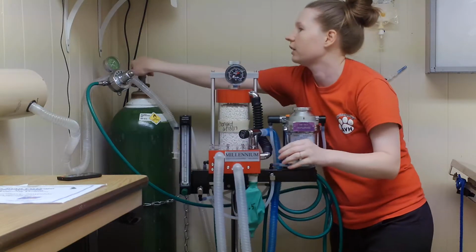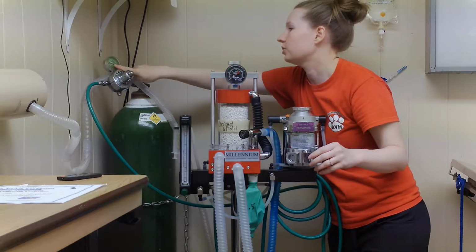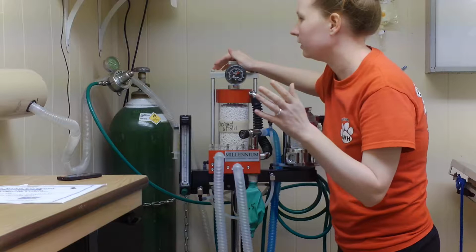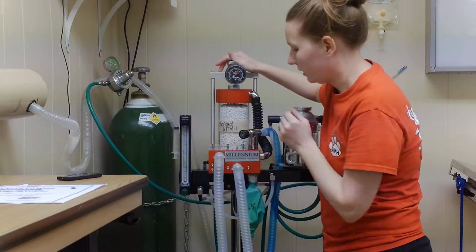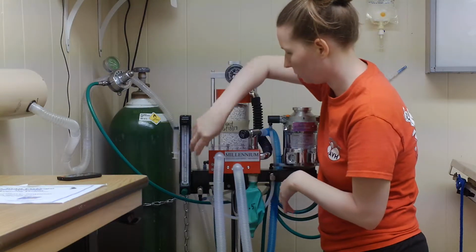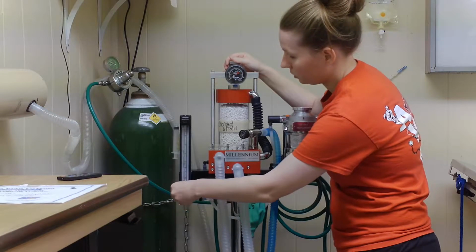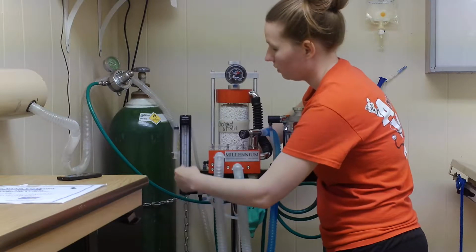I'm actually going to turn on the oxygen, and you can see that the oxygen tank has about half a tank, which is about 8,000 kPa, or about 1,100 psi pressure for oxygen in there. So anyway, it comes through, and I don't know if you can see the little ball come up, but that means that the oxygen is flowing just fine. So it comes through the back, through the flow meter.